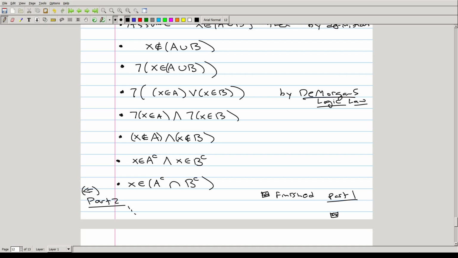And what's really neat here is that we've seen that all of these steps are either using set theory definitions, or using logical laws. And all of the properties here in this table are the same. Going through and proving them, you use the same method. So you're going to be using basic logical rules. So De Morgan's laws really are fundamental. However, this table from the book, you're going to want to know all of the laws in the table.